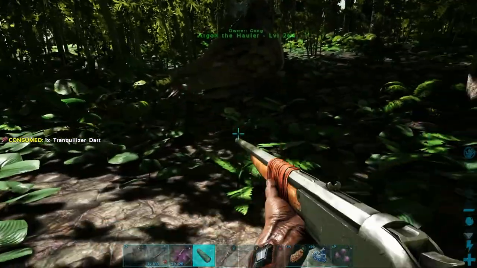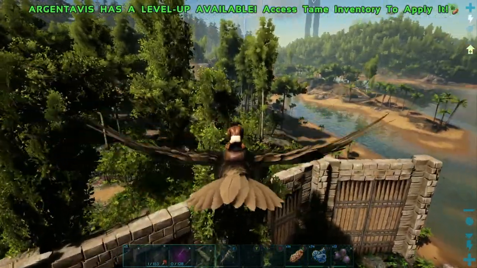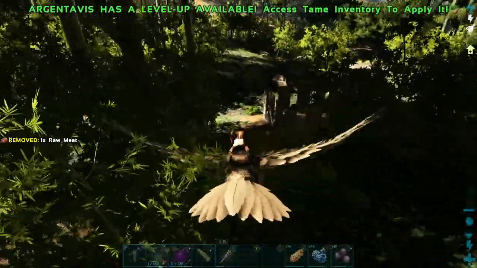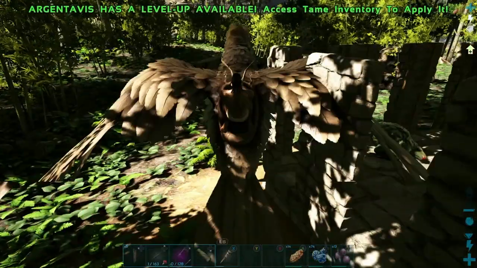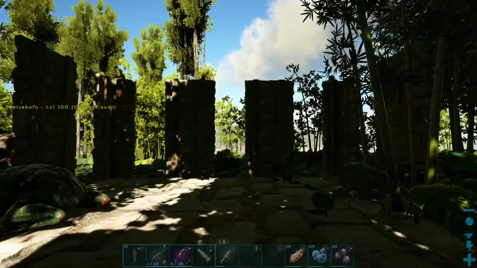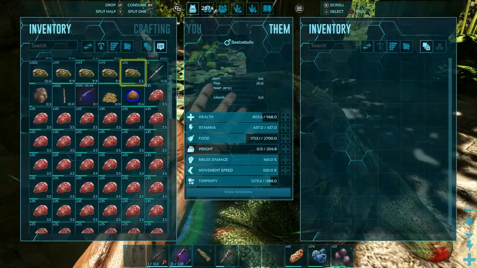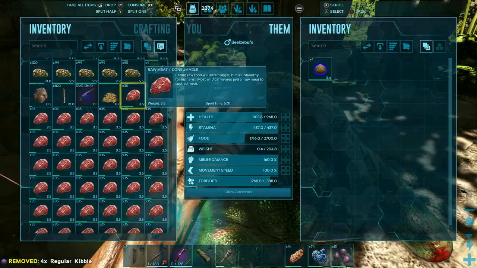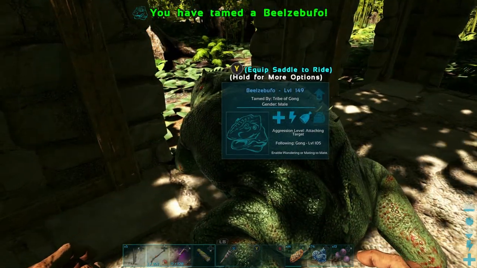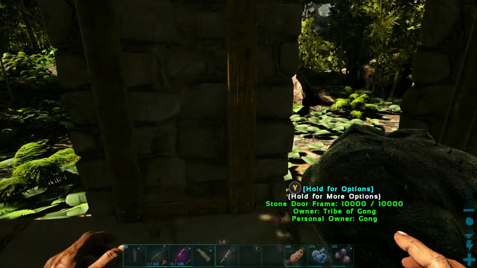Let me go get the kibble now. So it says it should take 8, but I think because of my settings, it may take less than 8. So I had, like I said, 4. Just made 4. So let me see if the 4 will work. Can I get in here? Yeah, I can. It's probably going to instant tame off 1. Yep. Alright, dude. So you're 149. Let's go get you a saddle.